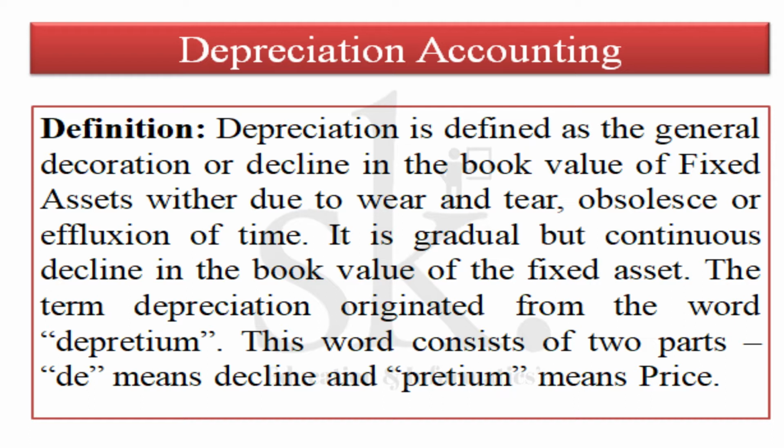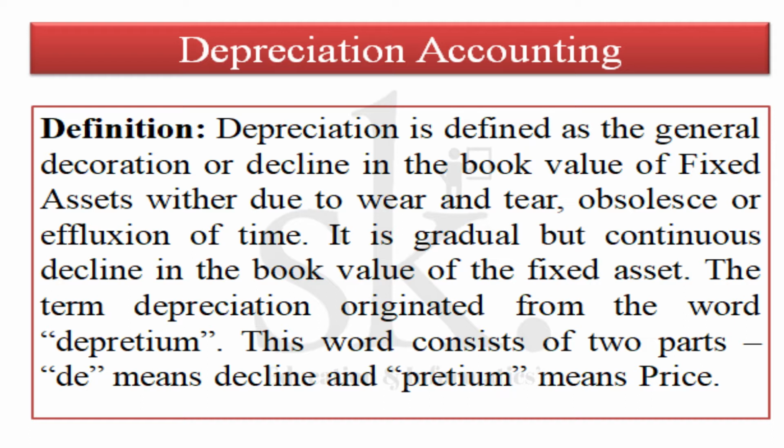That means the more you use the asset, the value of the asset falls over a period of time. It came from a Latin word, depretum, where de means decline and pretum means price. So depreciation is applicable to all fixed assets. With respect to time, the value of an asset will fall.